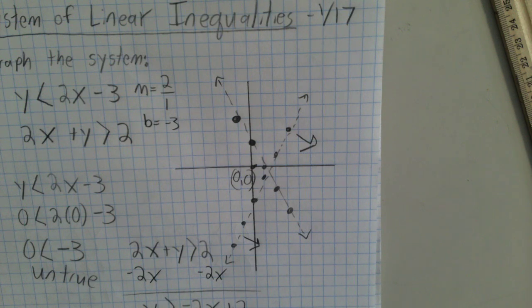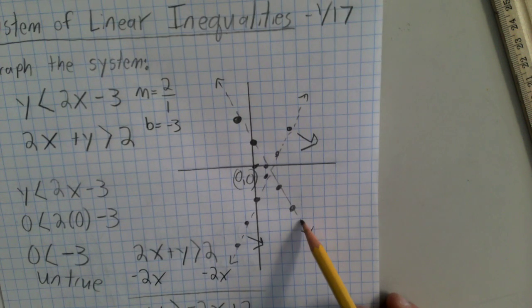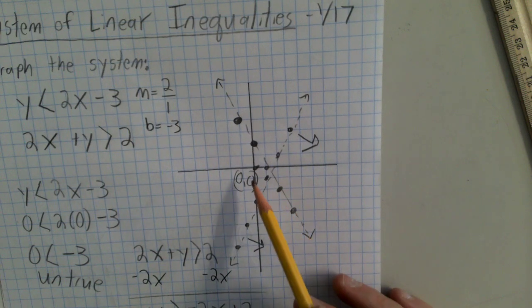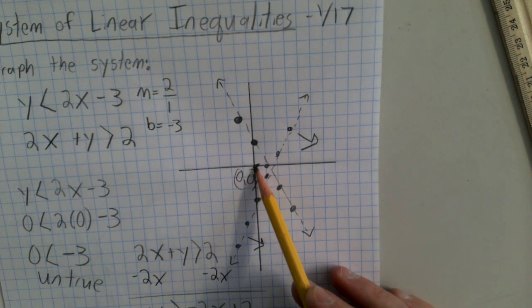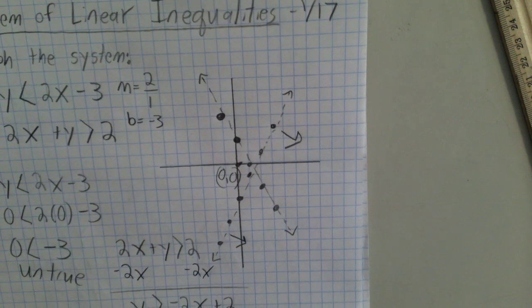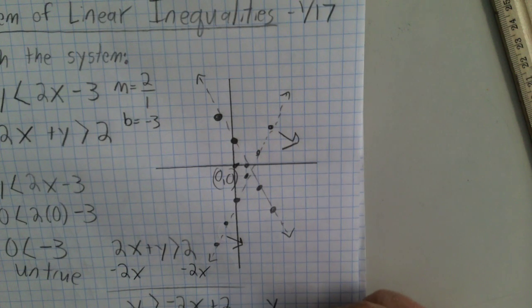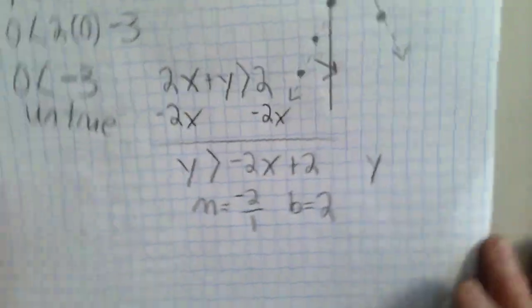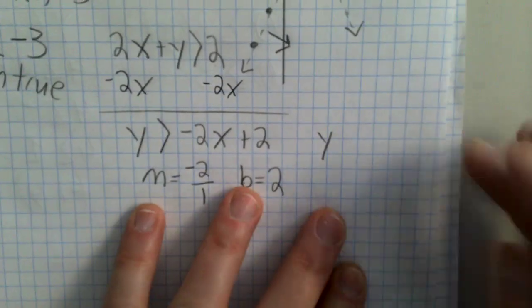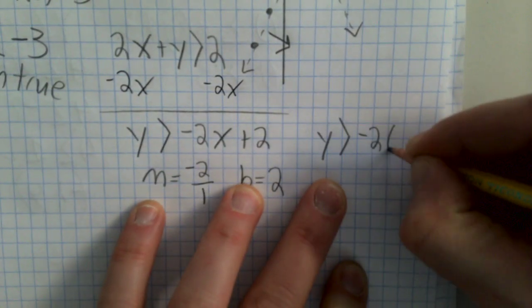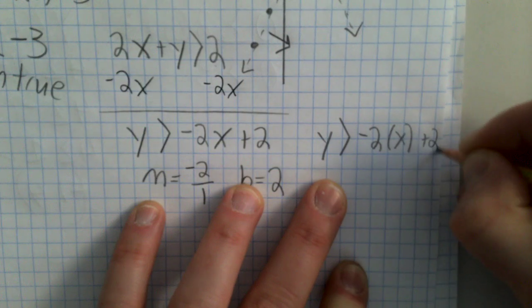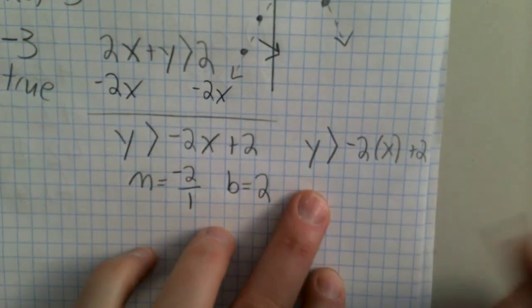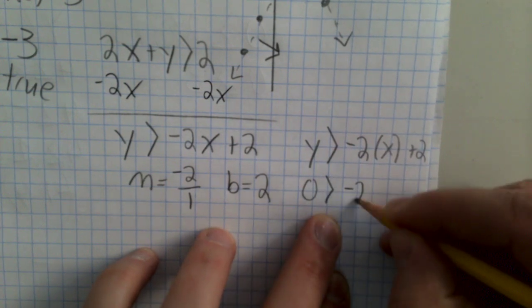Okay, again, now I need to figure out, shoot, am I going to shade above or below this line? I can't remember the rule. So I'm going to use a really simple point, 0, 0, and see if I get a solution that's true or untrue. So I'm using y. Is anything times 0, 0? Yes. I struggle with my zeros. I forget the rule. 0 times anything is 0. That's all you need to know. That's okay. 0 is like strange math.